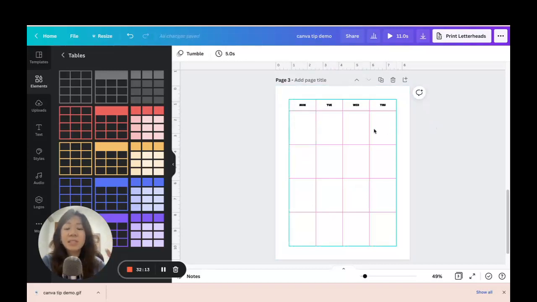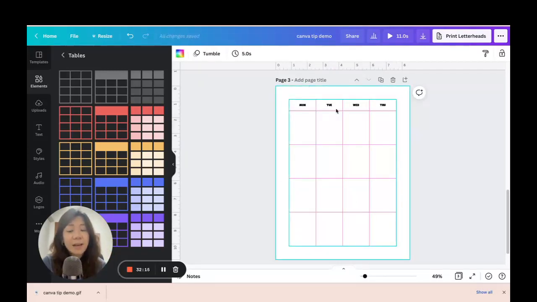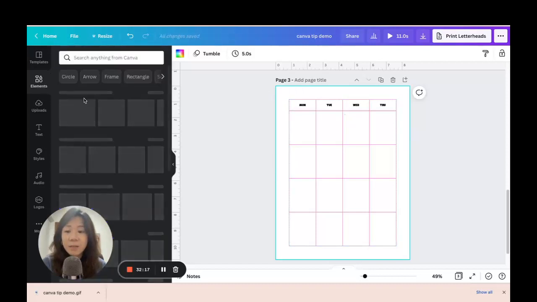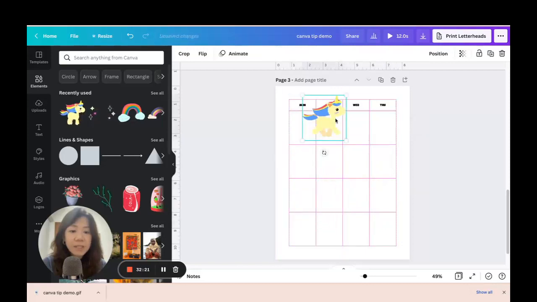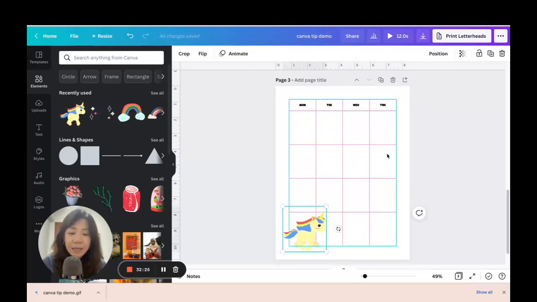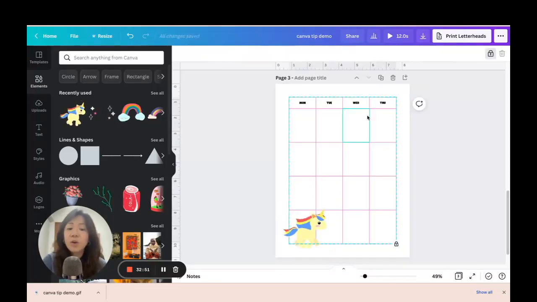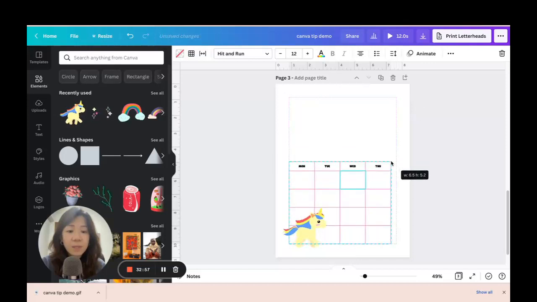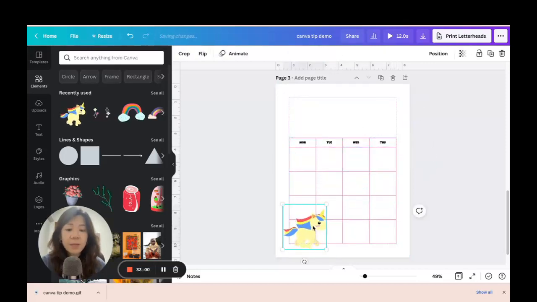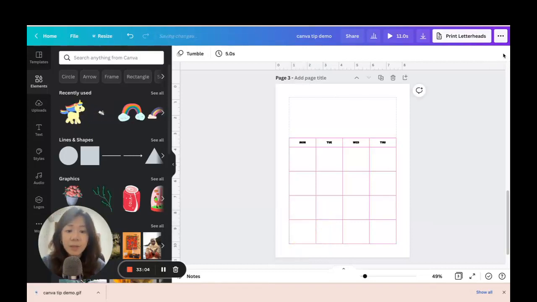So it basically locks it down so that when I add other elements to it, for example, going back to the elements right here, let's say I want to add this unicorn and I'm resizing and I'm clicking it, but it doesn't affect the elements behind it because the table has been locked down. Now here, in order to start making changes again to this table, all I need to do is hit this unlock key, and there we go, and we can resize it. We can delete that. Just hit the delete button on your keyboard or hit this bin.